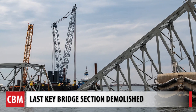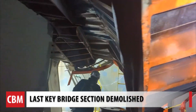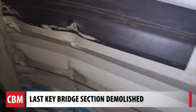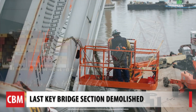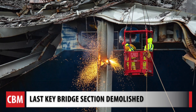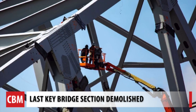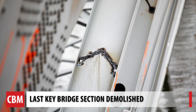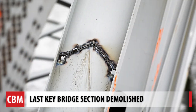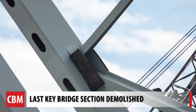In an already complicated mission, the removal of this section of the bridge posed even more challenges. It took a lot of math and engineering to formulate a plan that would allow so much metal to slide into the water without risking the ship and cargo that lay beneath. Incredible care was taken to protect the lives of those prepping for demolition. The Key Bridge Response Unified Command scaled the remaining truss. Much of the work was done at 180 feet in the air, where they made their first precise cuts into the huge heap of metal — those cuts were just millimeters in width. Then, explosives were dropped into the cuts and sealed with black tape-like covers.